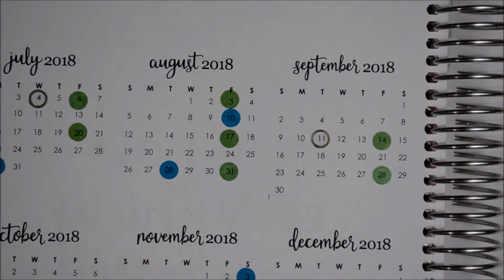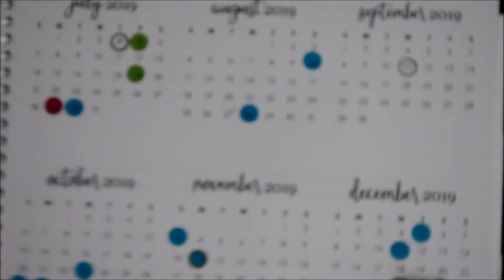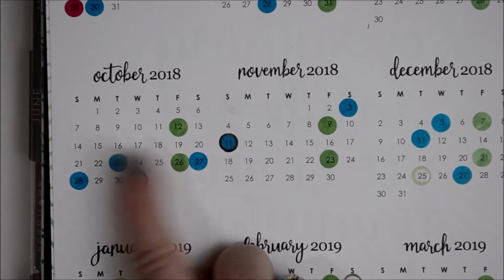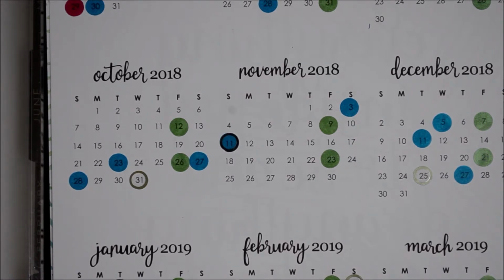I will probably choose a different method of marking my vacations. As of right now, the only vacation that I have on the books is going to be in October here. I will be going out of town on the 18th and coming back on the 21st. So I might just use a highlighter for that.